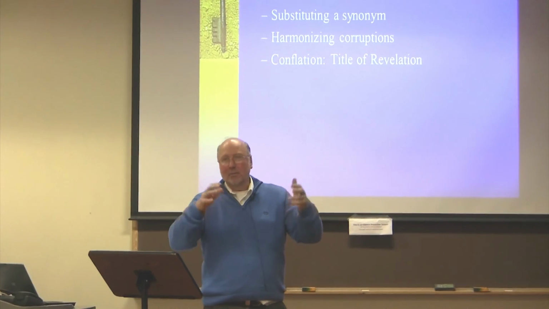And then it was the Apocalypse of John, the beloved disciple of Jesus, the pastor of the church at Ephesus or something. And so the title of the book of Revelation just grew and grew over the centuries. So the text had a tendency to grow. So which one is probably right? The longer or the shorter? The shorter reading is to be preferred. And so that's how these editors will go back and say, no, the longer reading is probably not right. So they go back to the shorter reading.